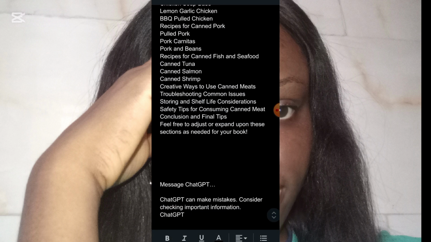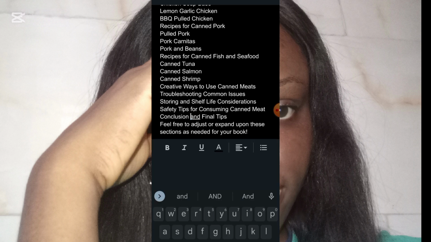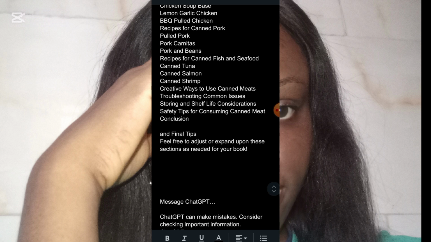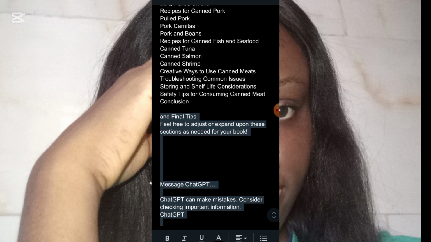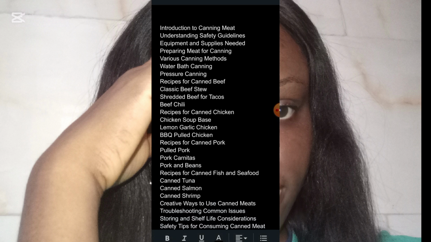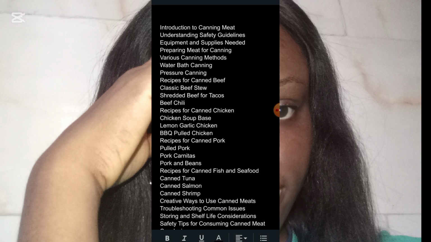You will now come to this side. You see, you've seen conclusion and final tips. You just delete it. You delete this side, because these ones, they don't have any effect. We don't need them. So at this point, the first thing you're going to do is this. You're saying that this particular table of contents starts with an introduction.